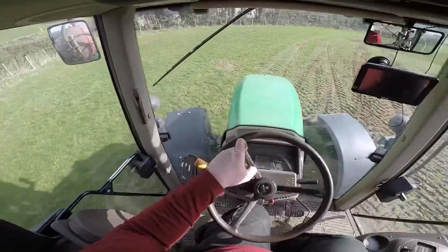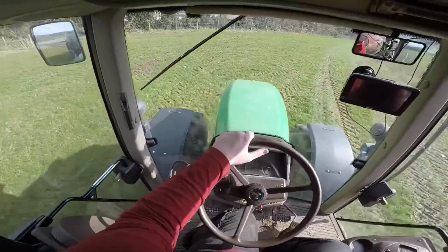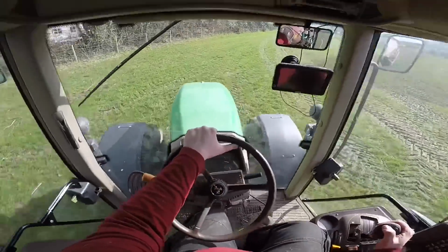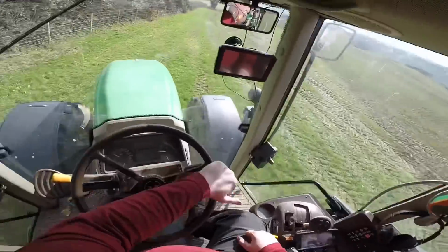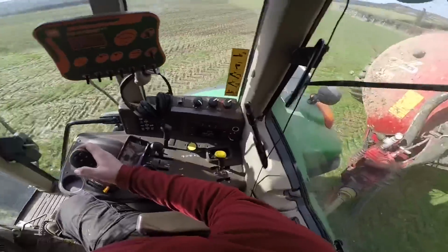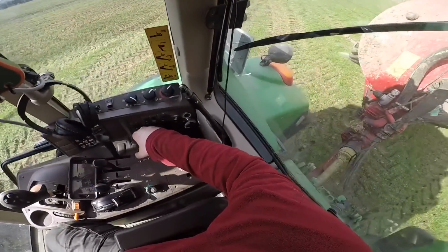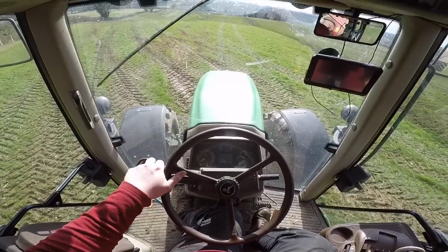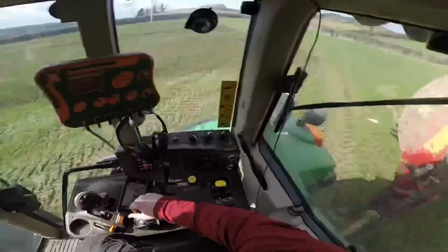Yeah, so it's probably about the only field that we have that we could slurry at the minute, but it's grand. It'll take the pressure off that tank. I'm in the 6.4 today spreading, which is rather unusual, because I'm nearly always spreading with the 6.9. But the reason I'm in the 6.4 today is Jerry's away today to collect a load of rolled wheat.